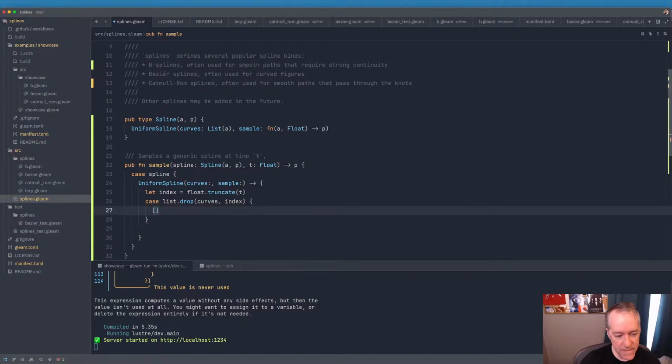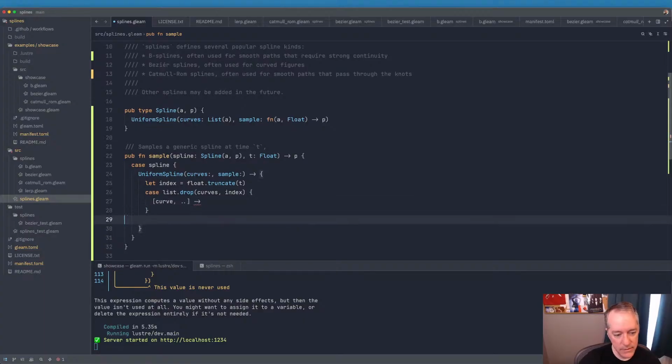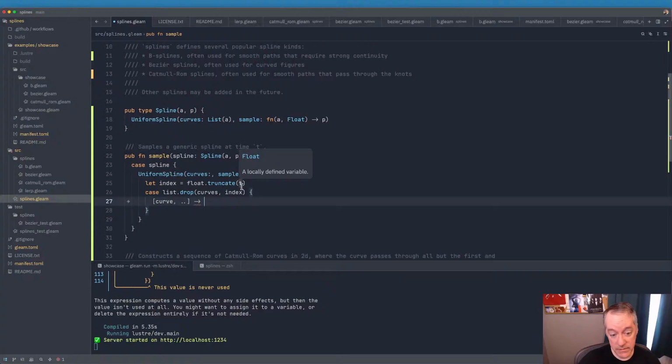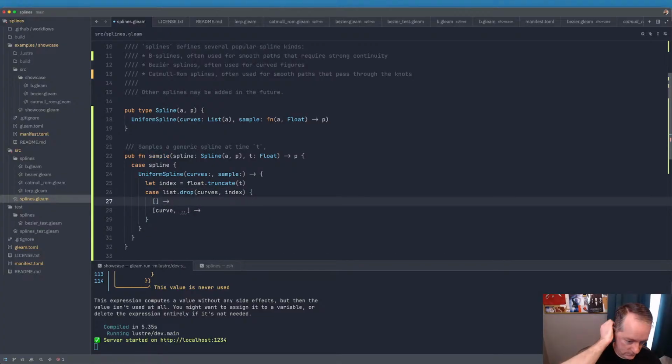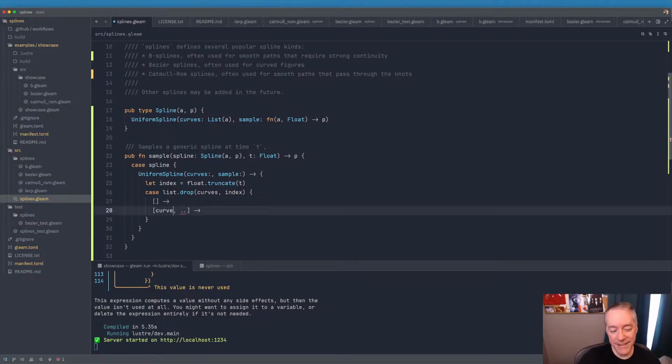Okay, so if we have a curve then that's the one we sample. But we have to subtract the index from it. If we end up with an empty list, then we need to pick the last one. And I think it's worth saying we should panic if that is the case.